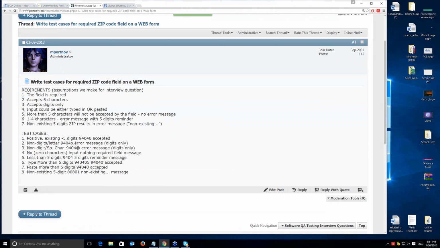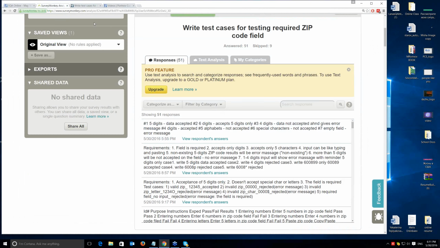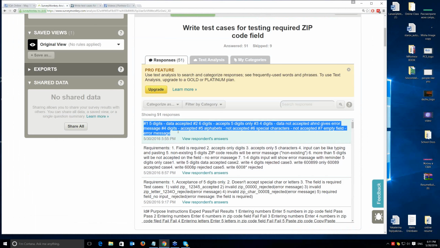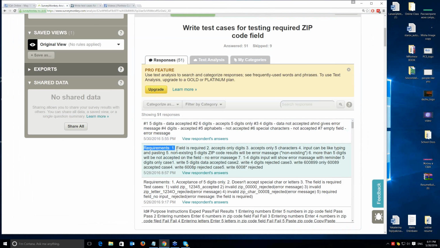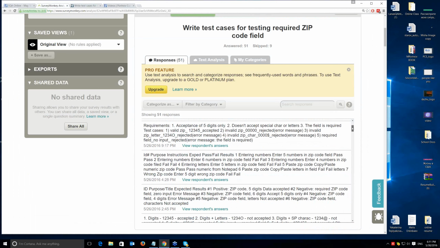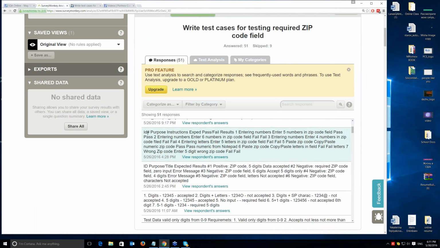But what I want to tell you, we have requirements and we have test cases, and when I look at what you are doing here, it says 5 digits data accept, so no requirements. That one comes with no requirements, okay. That one does come with requirements, okay. Number 3 comes with requirements. No requirements, no requirements, no requirements.